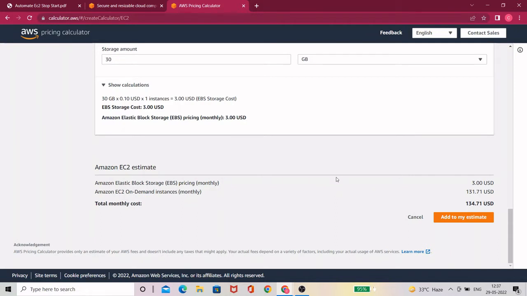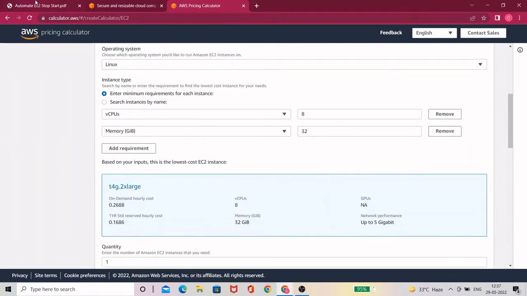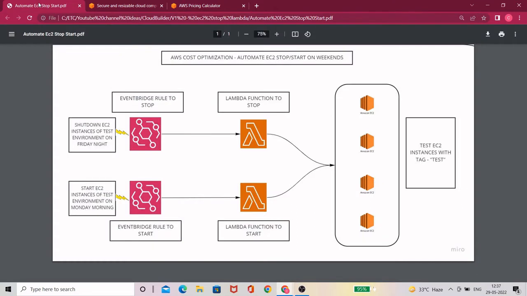Okay, so let's jump over to our architecture diagram and see how we can do it. So this is how we can easily create such a setup, and we can do huge saving on our EC2 instances. So if we decide to shut down our EC2 test instances on Friday night, we need to create an EventBridge rule.